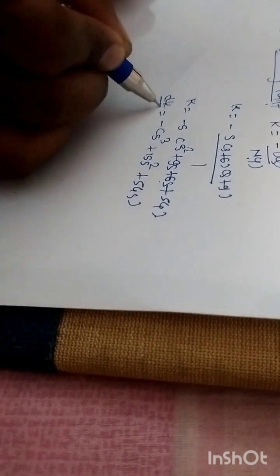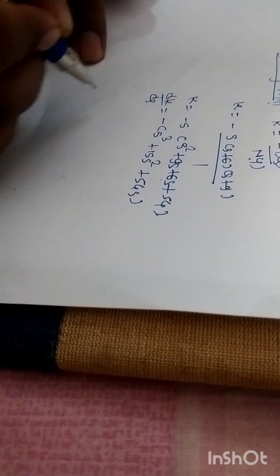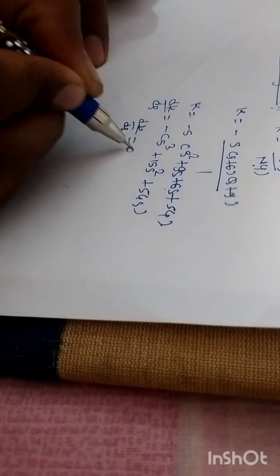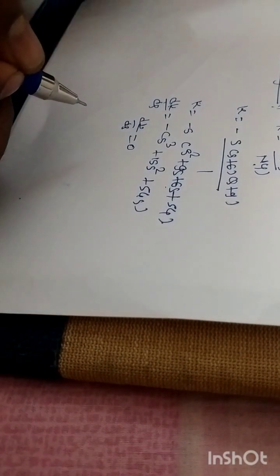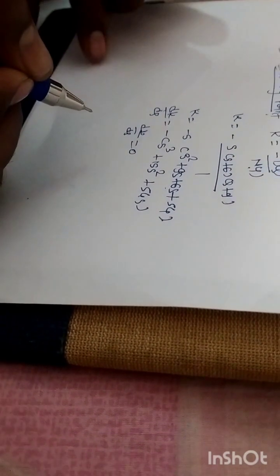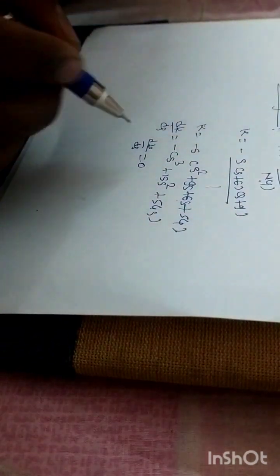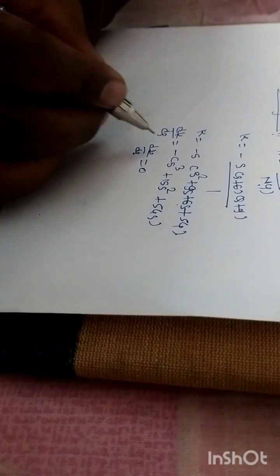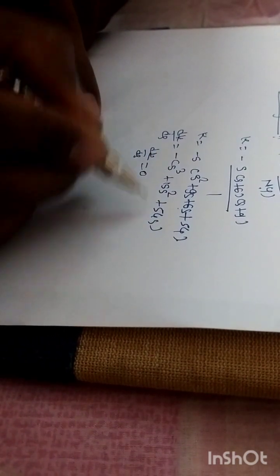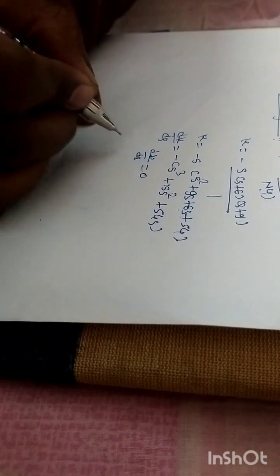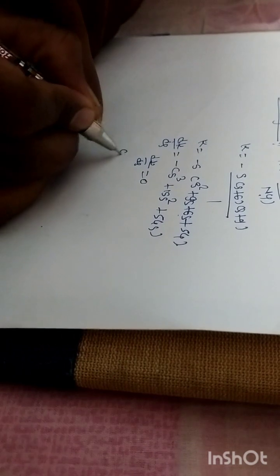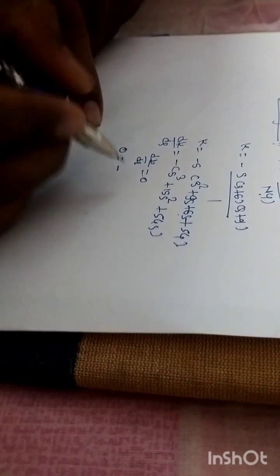This is the further step. In step number 5, dK by ds is equated to 0 to find the value of the breakaway point, so accordingly we need to follow this strategy. When we differentiate this whole equation with respect to s, as this is the first order differentiation, the result is equated to 0.